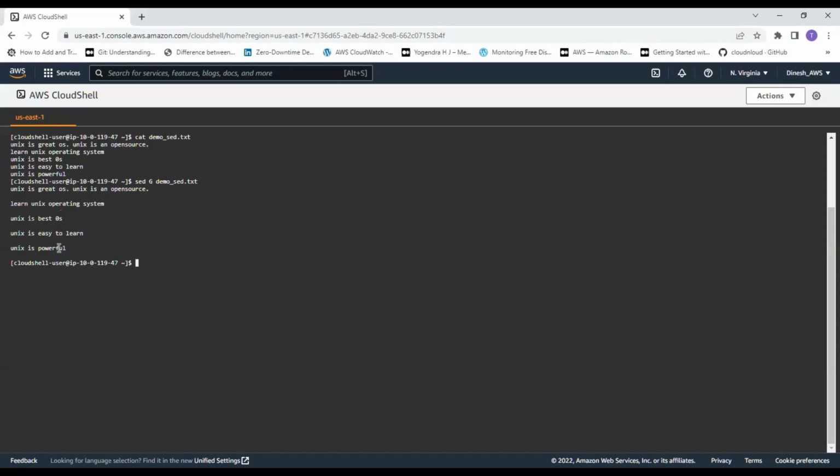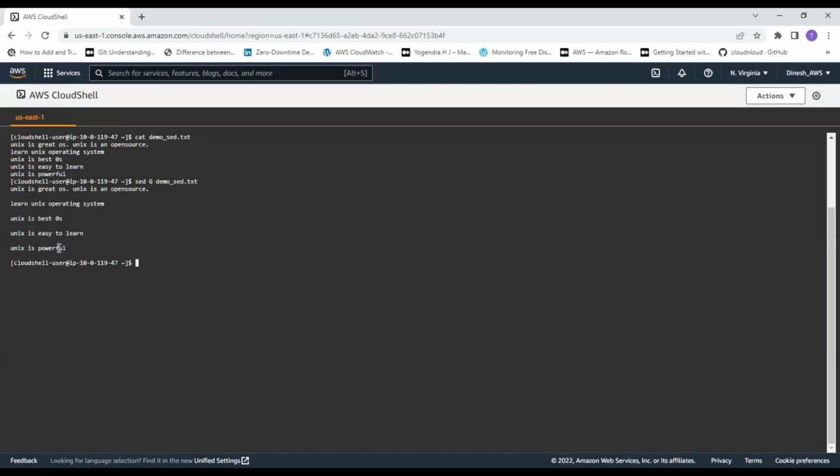All right, now let's move on to our next option, which is I want to insert a line after the pattern is found or before it. So let's go after the pattern is found.